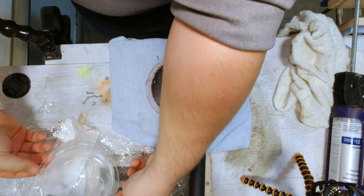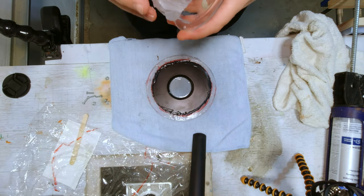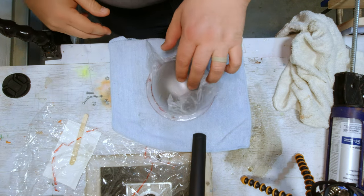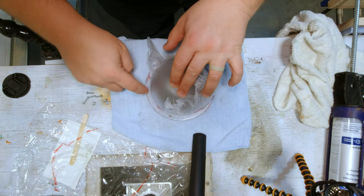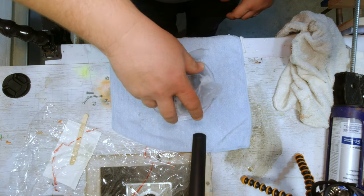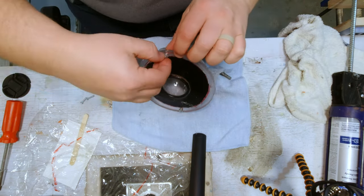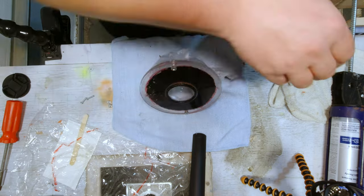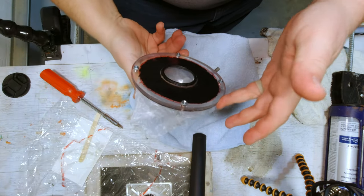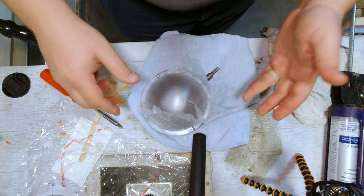Okay, now here's the hard part. Gotta make sure we have holes lined up. And you can see the air kind of moving out around the edge. It means we're getting a good seal. See, that'll work. We'll give it a tryout as soon as it dries.